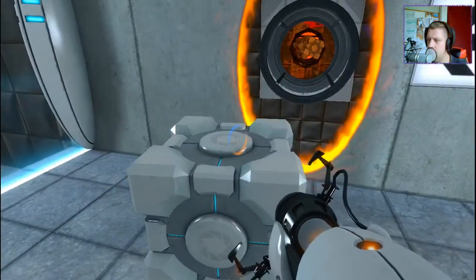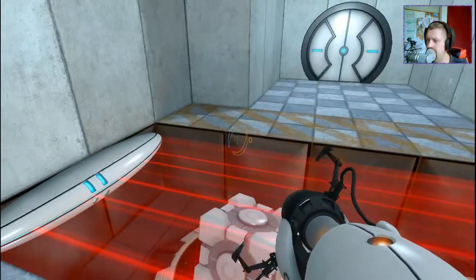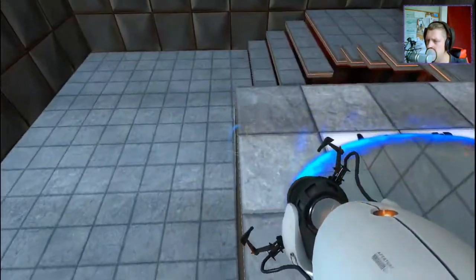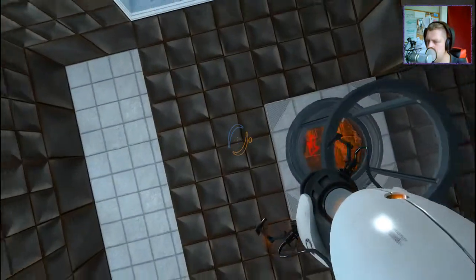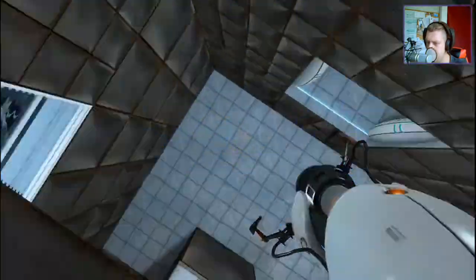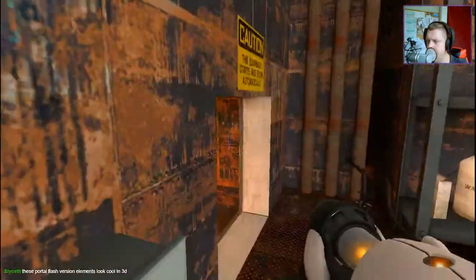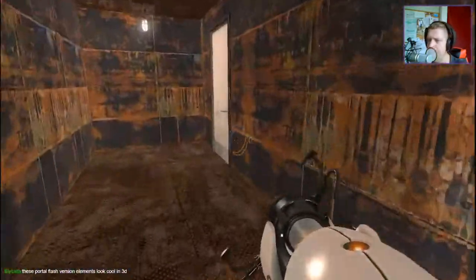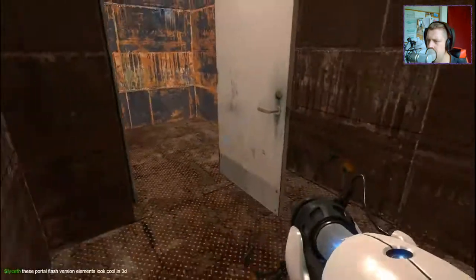Wait, what just... what? Okay. Hold on. Oh, hold on. Let's do it from here instead. Refire orange. Oh, interesting. What have we got over here? Secret hidden passageway area. I think we should probably go up.